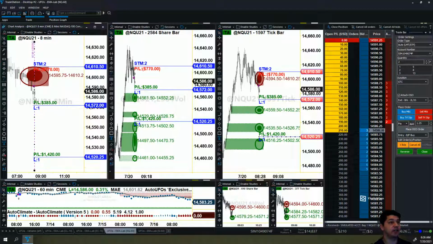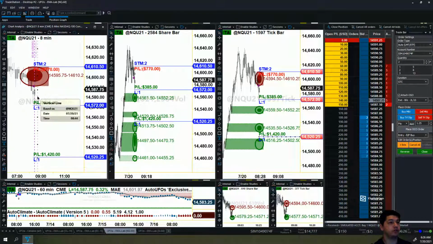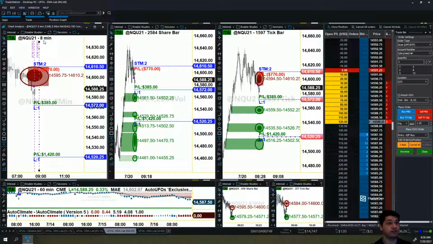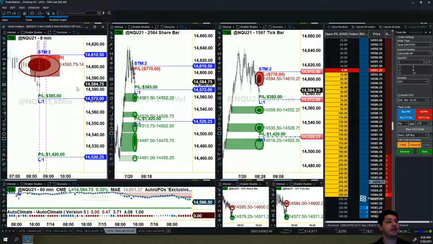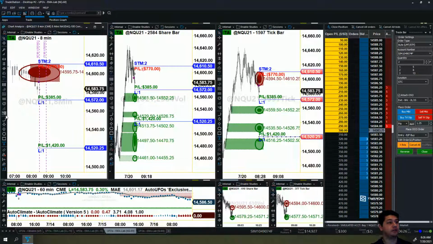But just in case that doesn't happen, right? This is our fill candle. We're gonna go ahead and mark this out as 1, 2, 3 here. It's 3 8-minute candles that we're giving this to work out for. Obviously, we're getting in on the 60-minute time frame, right? So we have 3 times 8 minutes. That's 21 minutes to work this out.